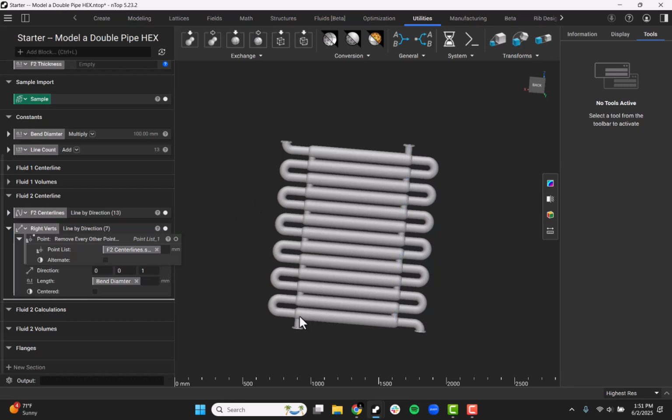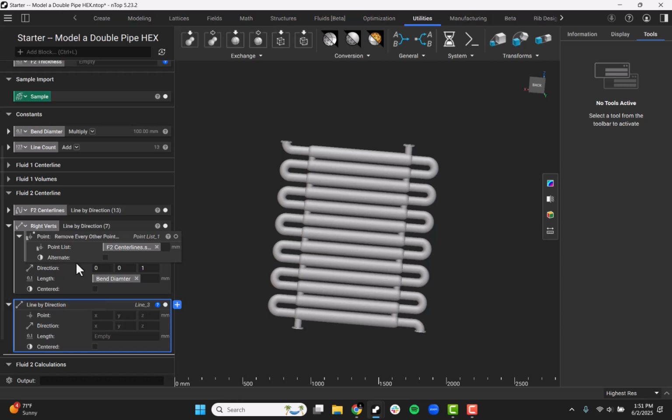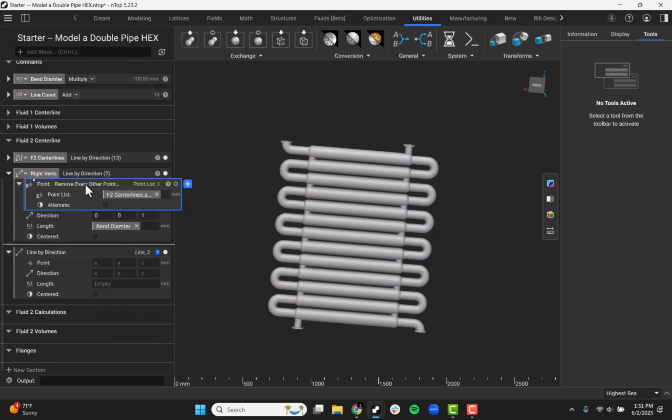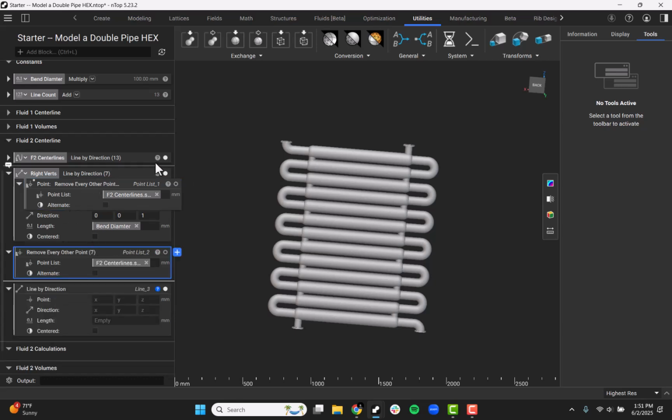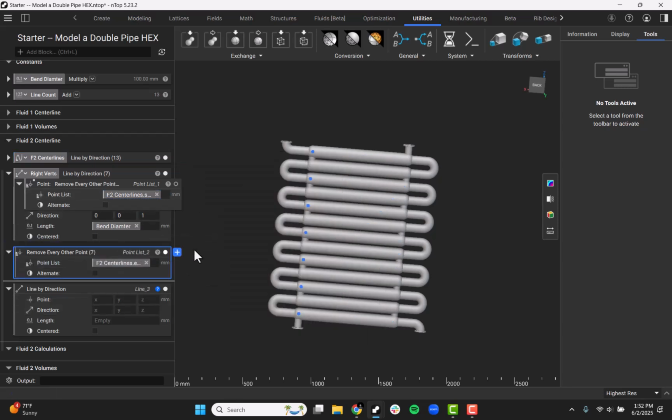Next, we're going to use a similar process here for our left verticals. So I'll again grab our line by direction block, and I'm also going to use our remove every other points block again, so I'll copy and paste that. Instead of our start points, I'll use our end points here. Now if I look at this, I can see if we look downwards with what we're creating, this is going to create the necessary verticals.